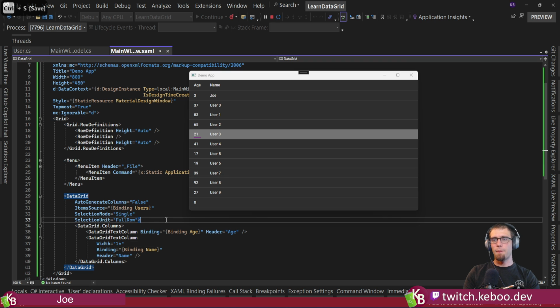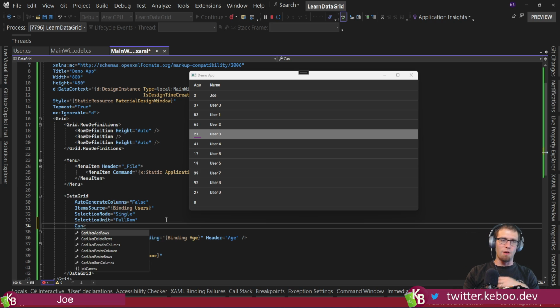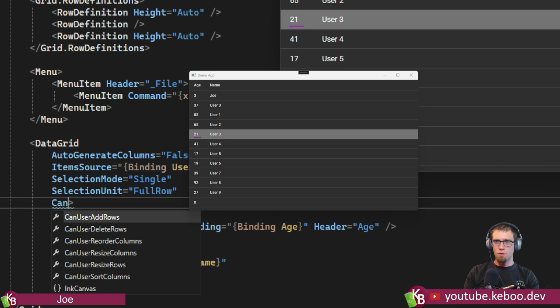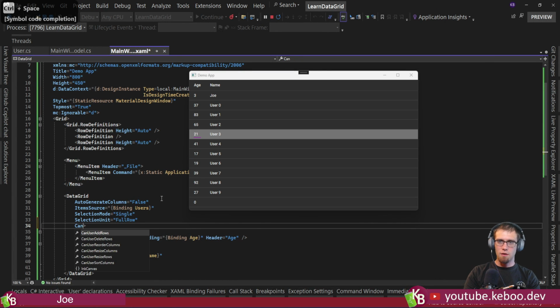or similar, right? On that note, there are a large number of properties on the data grid, and these ones are worth knowing about. So things like, wow, that's really weird the way the topmost works with this. Oh, hang on, I can do this. Get it? Can do this?